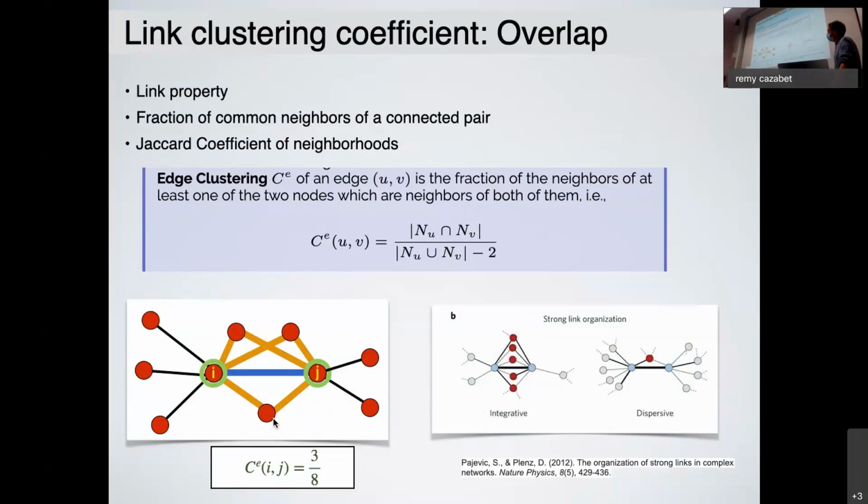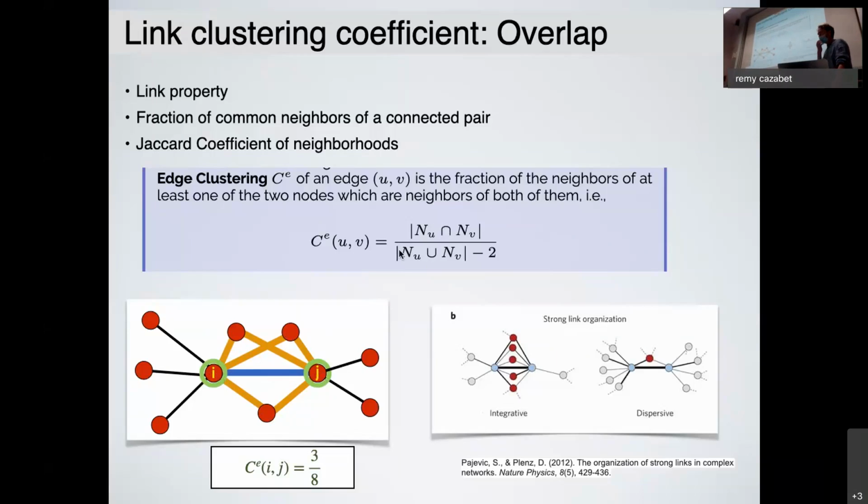It's easier to understand. You want to compute the link clustering coefficient of this link, the link between I and J. So what you do is count the number of common neighbors between the extremities of the edge. Here there are 3 common neighbors: 1, 2, 3. These 3 nodes are neighbors of both I and J. This is the intersection between the neighborhoods.